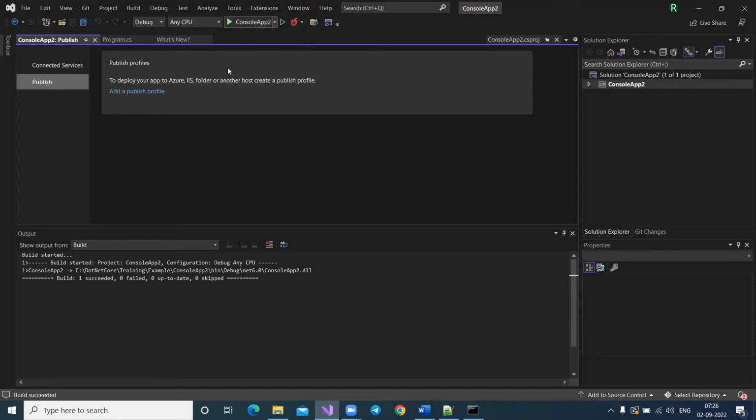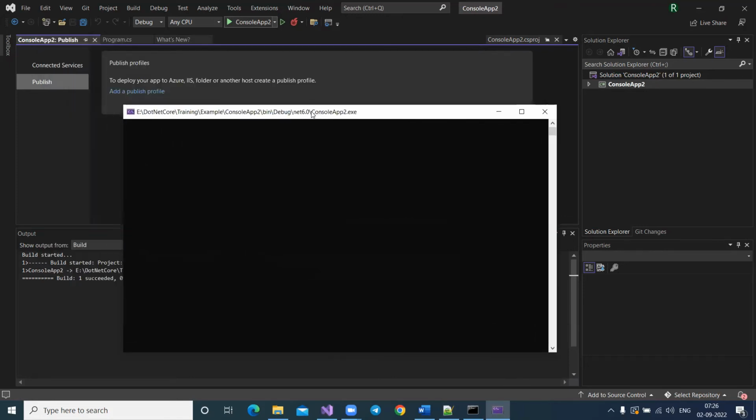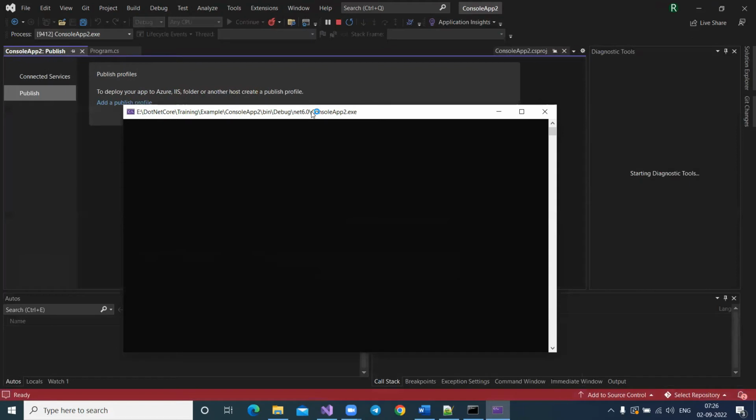All these functionalities available with Visual Studio, like creating a new project, building, running and publishing your application, are available along with the .NET Core CLI.